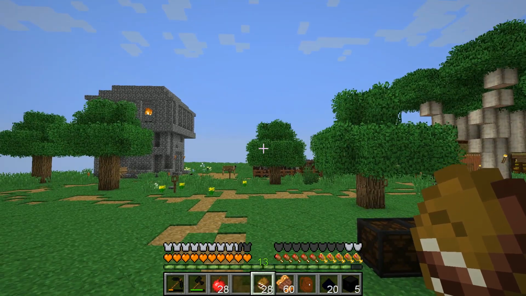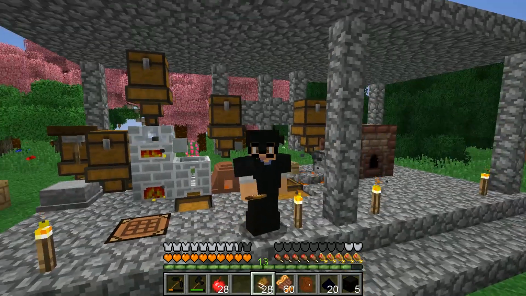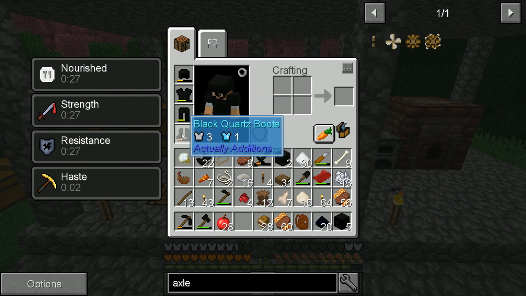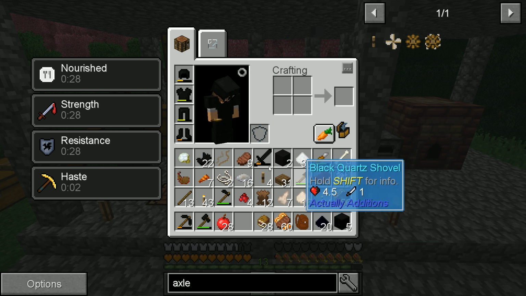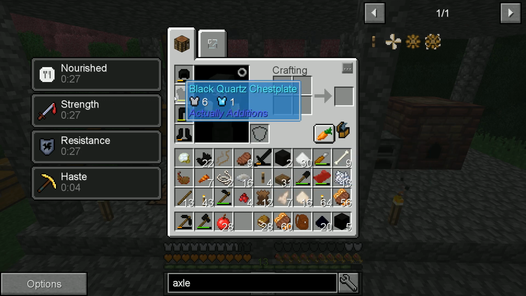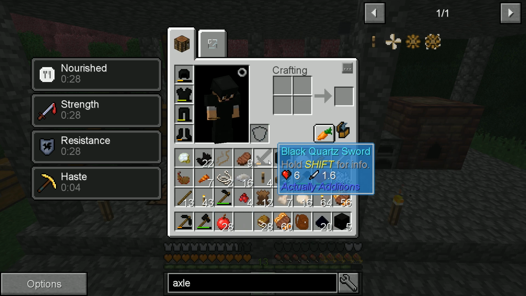We have been busy. You may notice my lovely... have I lost weight? No, it's the clothes. It's the lovely svelte armor. In fact, I have been mining up so much black quartz that we have black quartz armor. If you look, we've got these shieldy things. That's armor resistance, and I guess armor toughness, which is some sort of multiplier thing that matters. We also have a whole set of quartz tools.